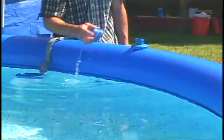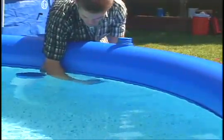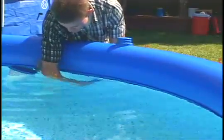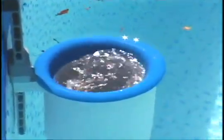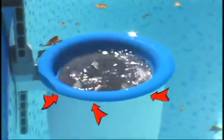Unscrew the grid cover from the outlet connector and screw the adapter in its place. Push the skimmer hose onto the adapter. No clamps are needed. Insert the basket and floating cover into the skimmer tank. If the pool is filled with water already, the skimmer level can now be adjusted to allow the cover to float. Be sure the cover has air trapped under the ring.